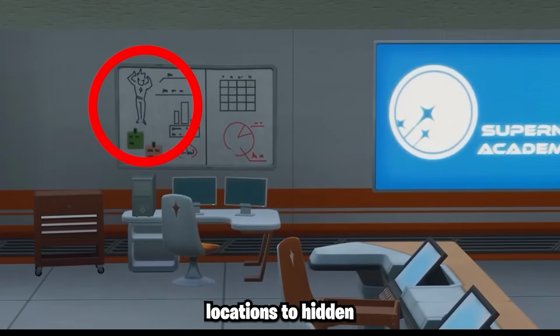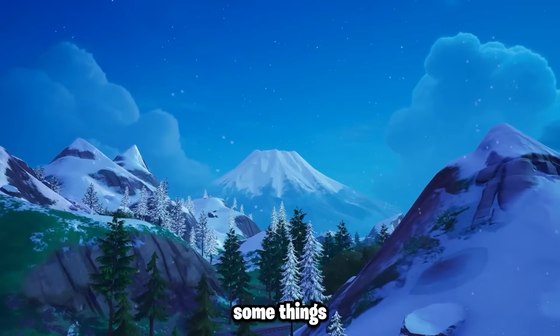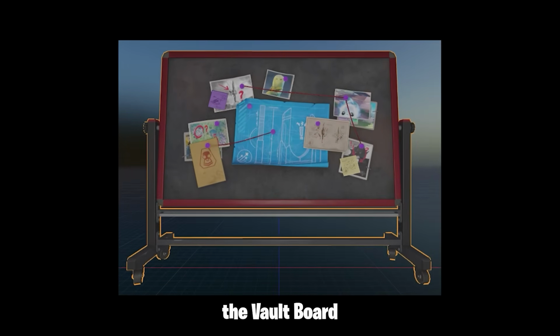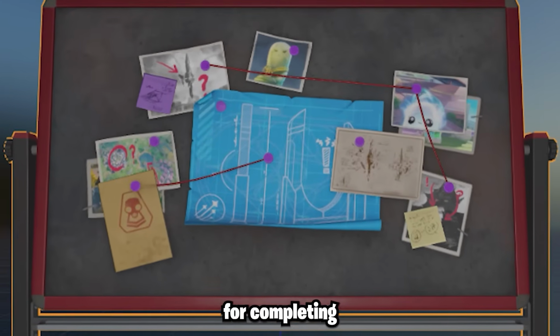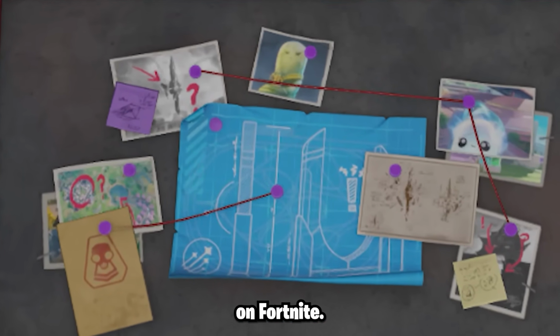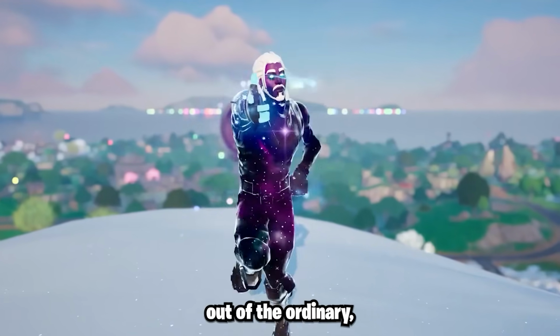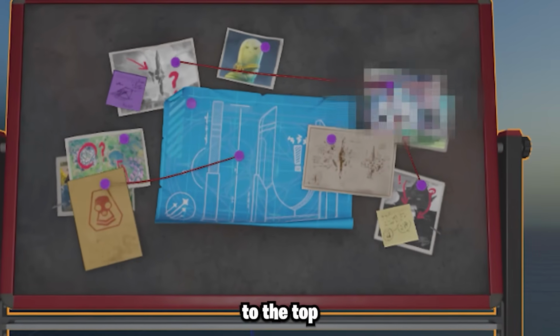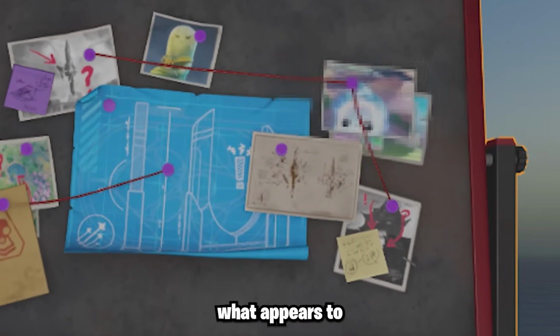From secret locations to hidden superpowers, these are some things that Epic Games does not want you to know about. This right here is called the Vault Board, and it is used for completing different quests on Fortnite. And while it seems like nothing out of the ordinary, this board contains a secret which nobody has figured out yet. You see, if you zoom into the top right corner, you can see what appears to be a sprite. And this is actually the first look at the Zero Point sprite.